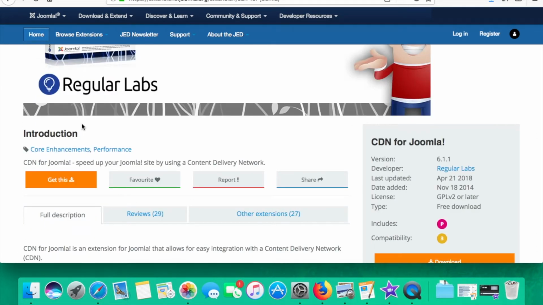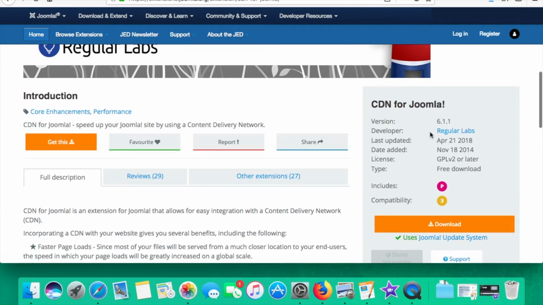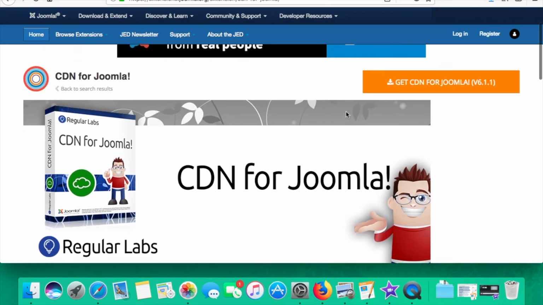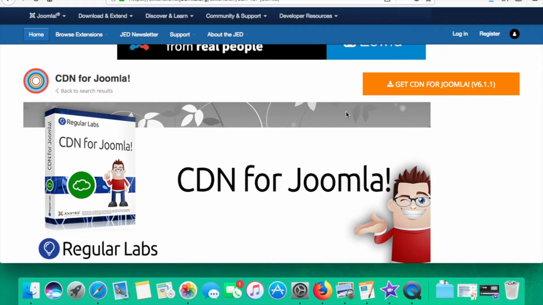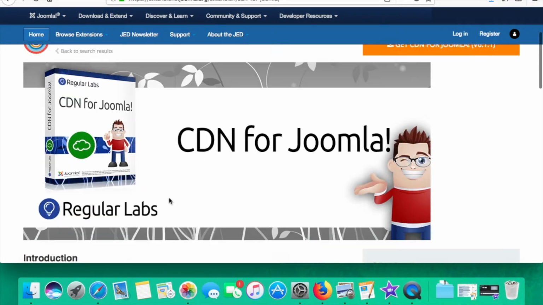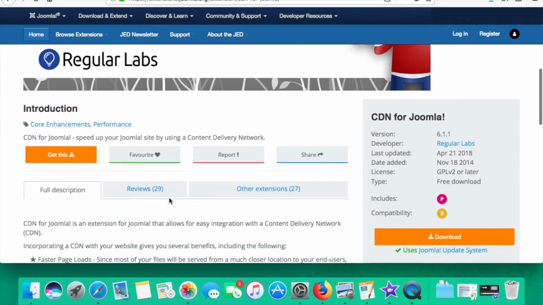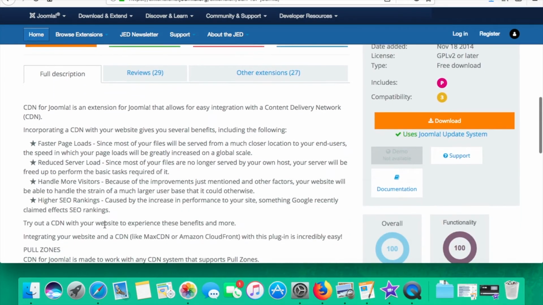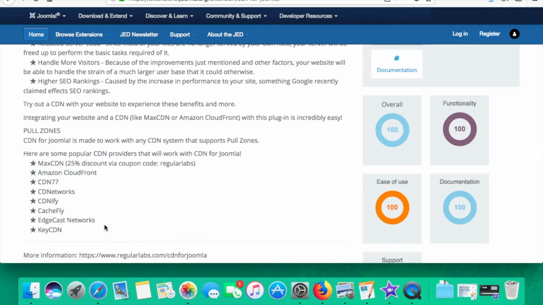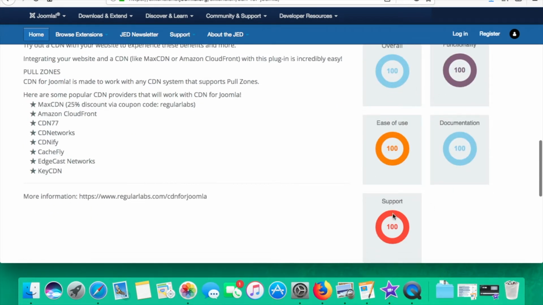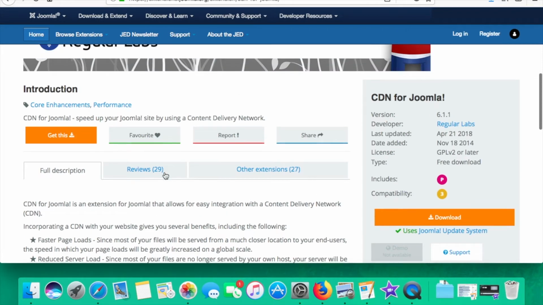It also has a lot of other information that is very nice for me. It says what version it is, when it was developed, and by whom it was developed. And it was developed by Regular Labs. And I must confess, I'm a big fan of these guys. They make wonderful extensions. I don't know them, so this is not just making advertisement for them, but they are very, very nice. And they have also a lot of good reviews, as you can see. So definitely want to have this extension.